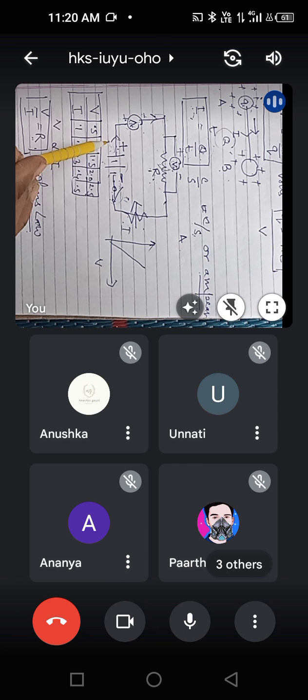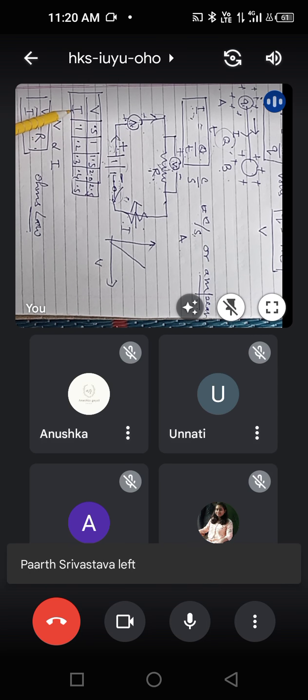Otherwise, it's called open circuit. So this is a closed circuit, and in a closed circuit the current is flowing. When the current flows in the closed circuit, you change the values and take different readings from the ammeter and voltmeter. So here you see V and I values are there.